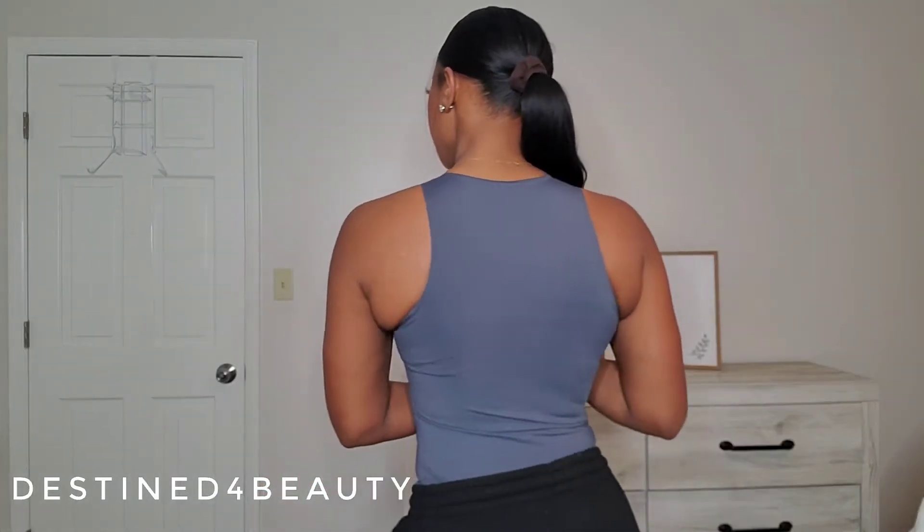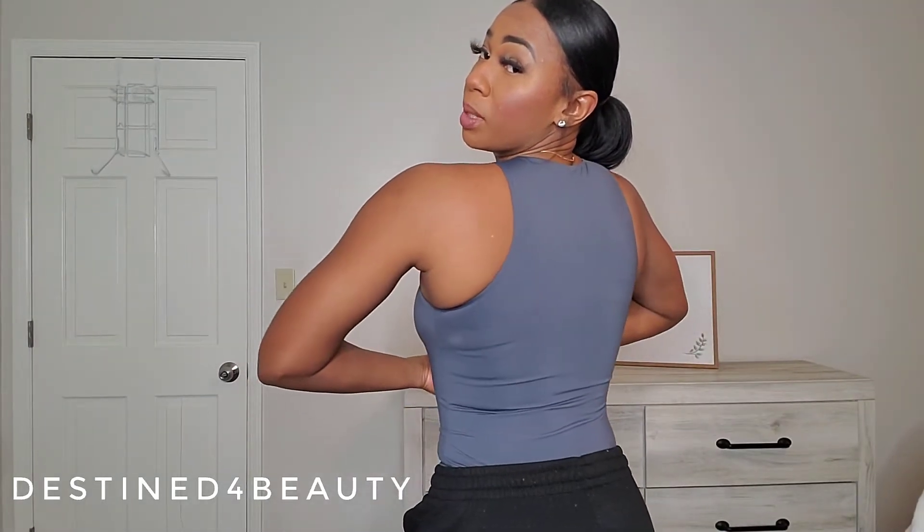First things first — the first item I have on is this bodysuit. Don't mind my sweatpants, those are not from SHEIN. This bodysuit from SHEIN is so nice — it's in this kind of steel gray color, love it. Racer back, nice and form fitting. It does snap between the legs — it's a three-way snap, not a thong in the back but not full coverage either. It's a good mix between the two so you don't have to worry about panty lines. It's really stretchy and compressive enough to hold everything up without a bra.